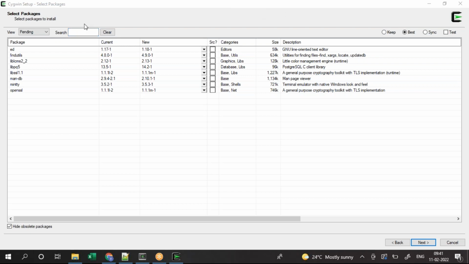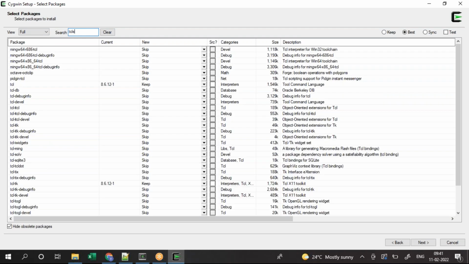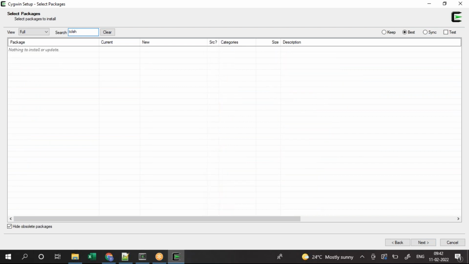Here you have the view option. You change that to full. View option, change that to full. And in search, you type Tcl, not tclsh, just type Tcl.